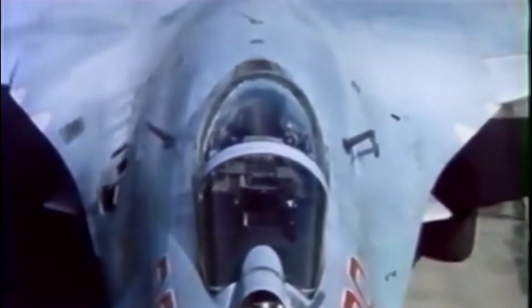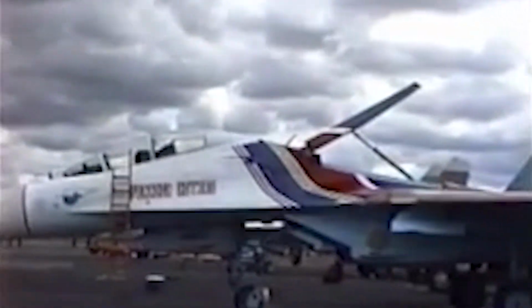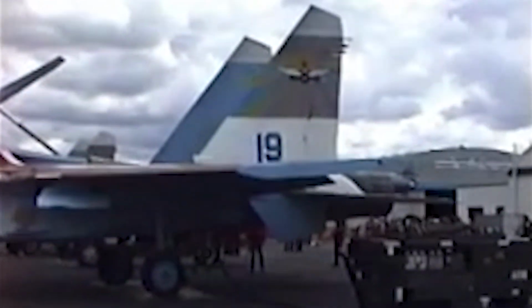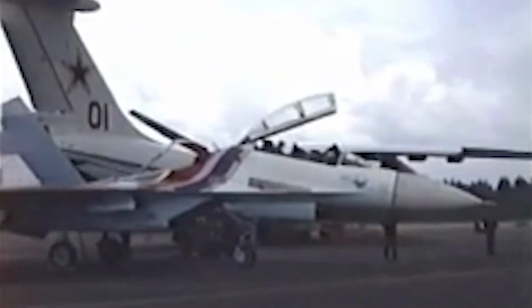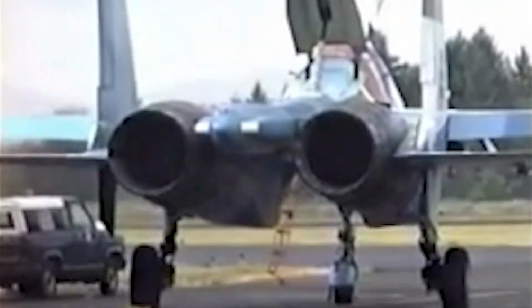After analyzing the F-15 Eagle, the Soviet leadership realized that the jet fighter had numerous technological advantages over the already existing Soviet fighters. To ensure that their forces did not risk losing air combat against the United States Air Force, the Russian government sought to build a jet fighter that could match or even beat the American F-15 Eagle in aerial combat. They theorized that if they could get a better balanced fighter with both good agility and sophisticated systems, the Russian Air Force stood a chance of beating the United States Air Force.